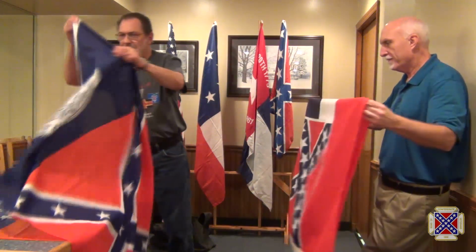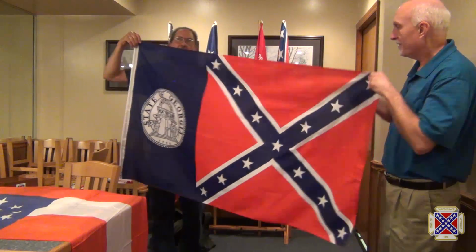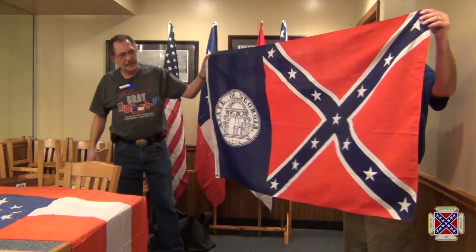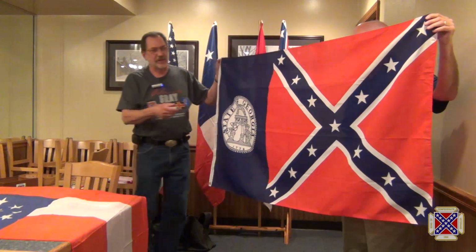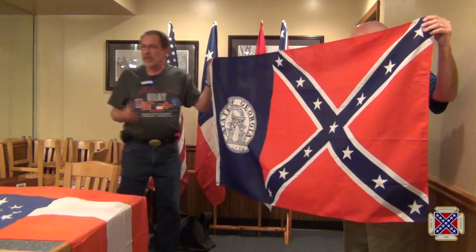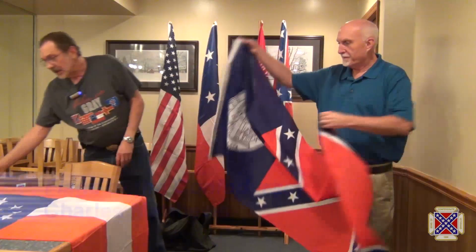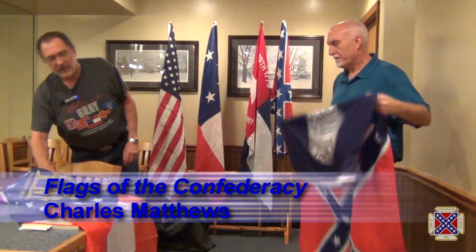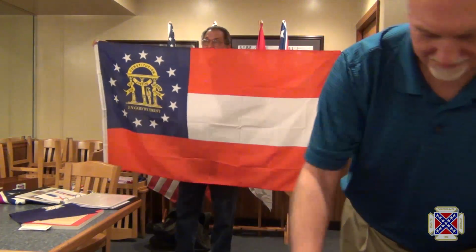This, which you know, is the old. That's the flag I grew up under. Yeah, this is the Georgia flag. This flag came into existence in 1956 for Georgia, and obviously it was to commemorate their membership in the Confederacy. But as everybody knows, there was a lot of controversy about this flag, so there was a lot of issues put together about what to do about it. So they went through several different changes. And I love the irony of this, this is the flag that is official for Georgia now. Anybody recognize what it is?